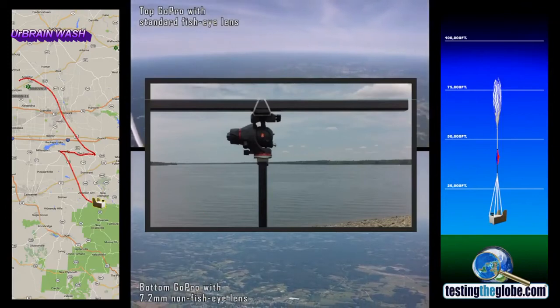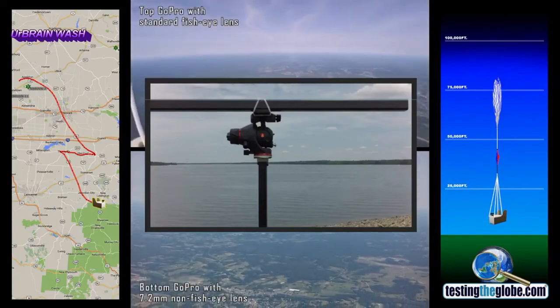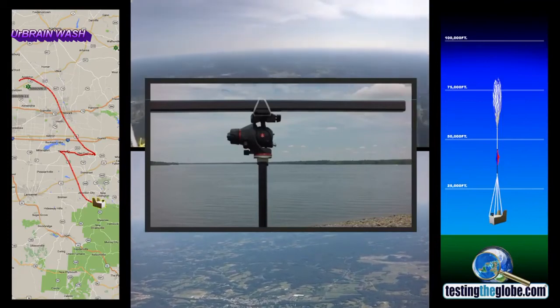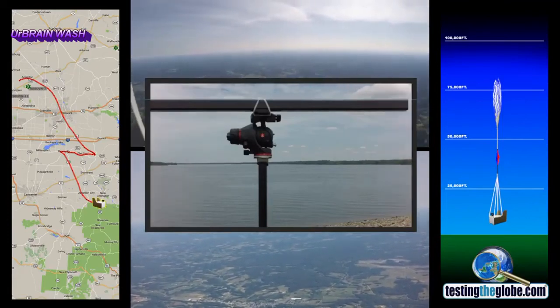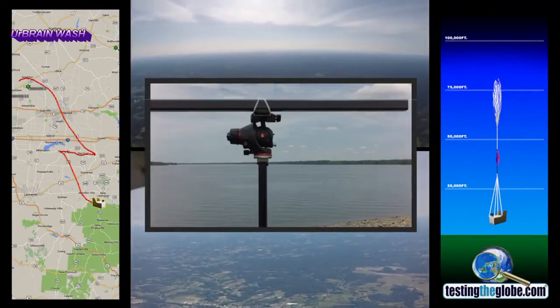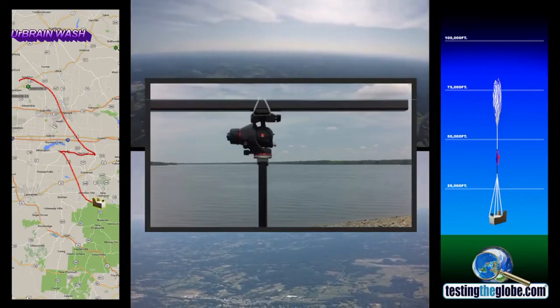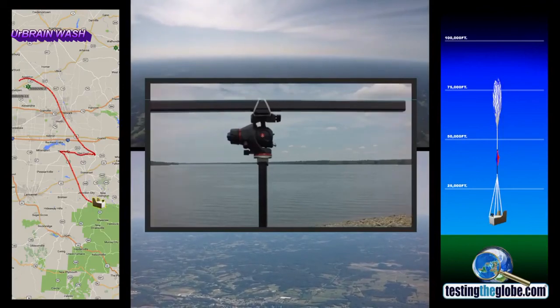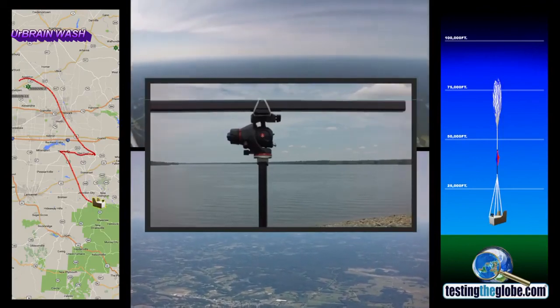So that is with correction there. So I'll show you without correction. See, there's slight distortion. That's with correction. So there is some distortion there. It's not a ton, but it's enough that it does need correcting.